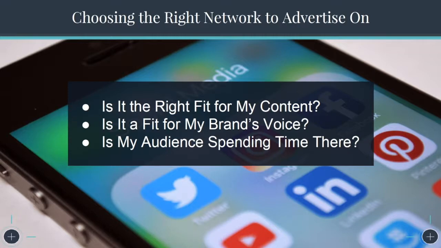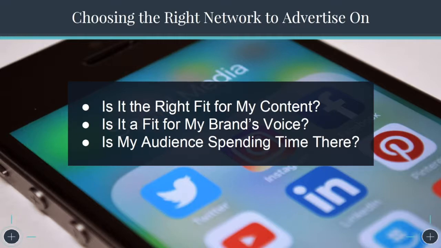The main reason that you create content is to connect with your audience and help them solve their problems. So social media is simply a component of your content marketing program, one of the channels through which you share your content in the hopes of making that connection with new customers. You also want to find out, is it a good fit for your brand's voice? To answer this question, you'll want to refer back to your content marketing strategy. Not only does your content marketing strategy help you drive strategic, proactive, short-term, and long-term content plans, it helps you establish brand standards and editorial direction for all content.